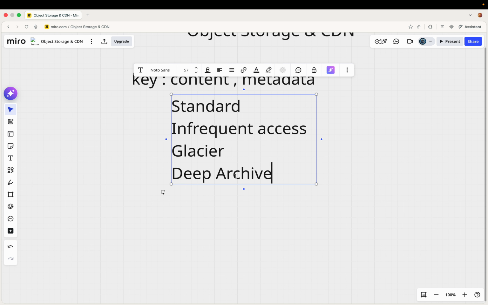Now whenever the user tries to access the image, first it hits the CDN URL, and let's say it is not there in the edge cache, then it will hit the origin. From that it will fetch the required image and then serve it.